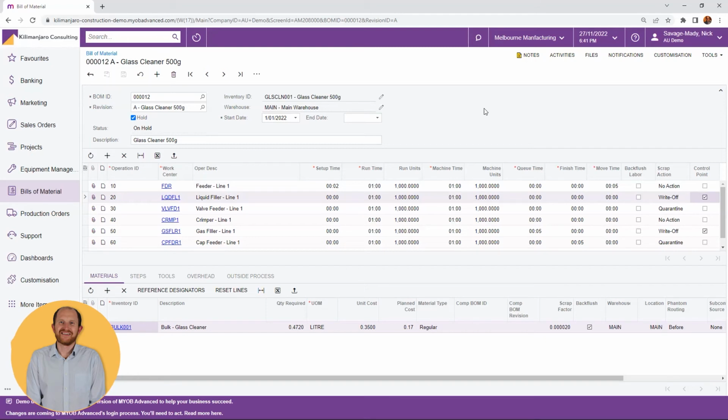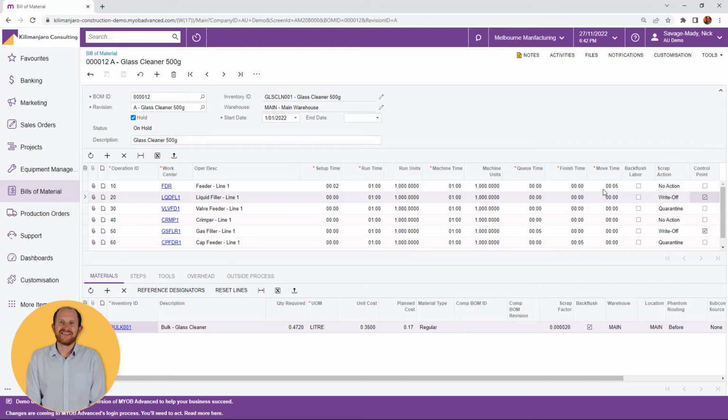So if I wanted to go from 10 to 30 in terms of my processes, I have to go 10 to 20 because that is a control point. We have to make sure that's been done first before we move on to the next bit. So it just means that you can incorporate blockers to make sure that when you're going through things, it might be something like a quality control. It has to be done, and you can't just skip steps from that point of view.